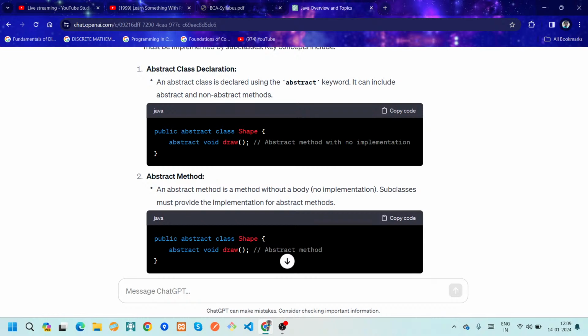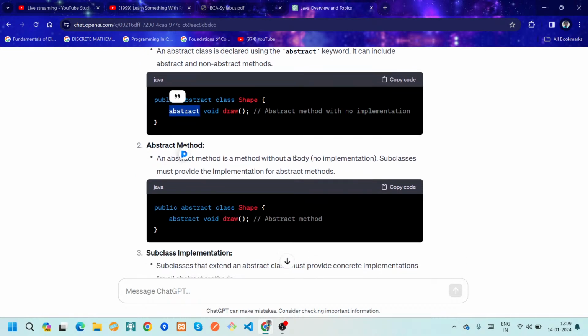An abstract class is created using the abstract keyword, and an abstract method is also created using the abstract keyword. Then in this class you can see a void method which is draw, and this draw method is only declared here, not implemented in this class Shape. Okay, draw method not implemented.